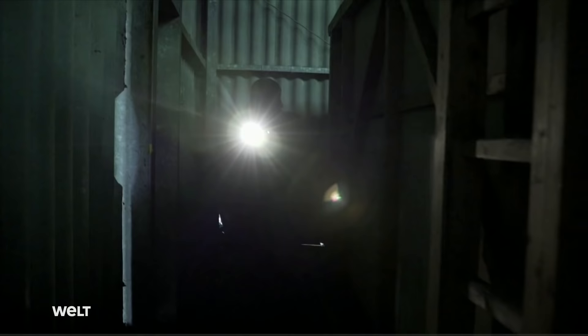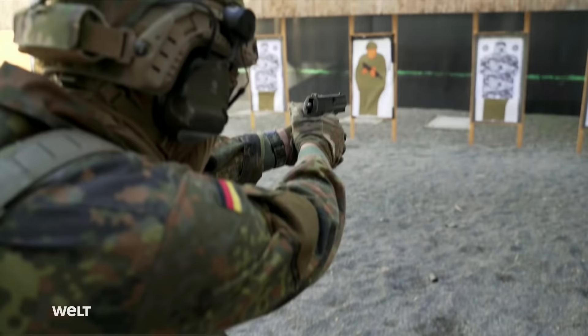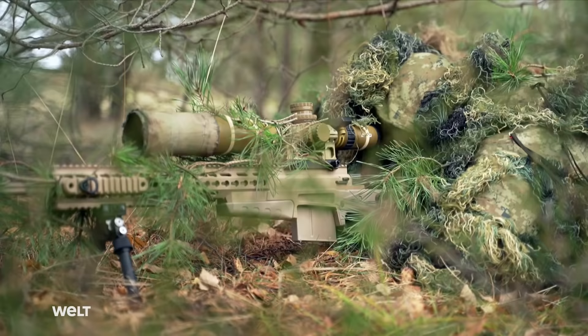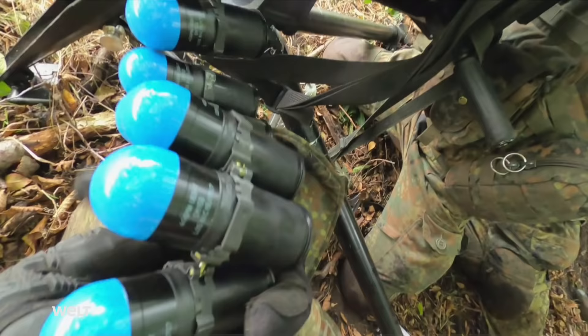Enemy units at 250 meters. Firepower is always a combination of mindset, tactics and technology, and the only way a soldier can prevail in combat. The sniper plays a key role in today's conflicts. Target 750 meters. The automatic grenade launcher is a different caliber of weapon altogether. It's all about firepower.